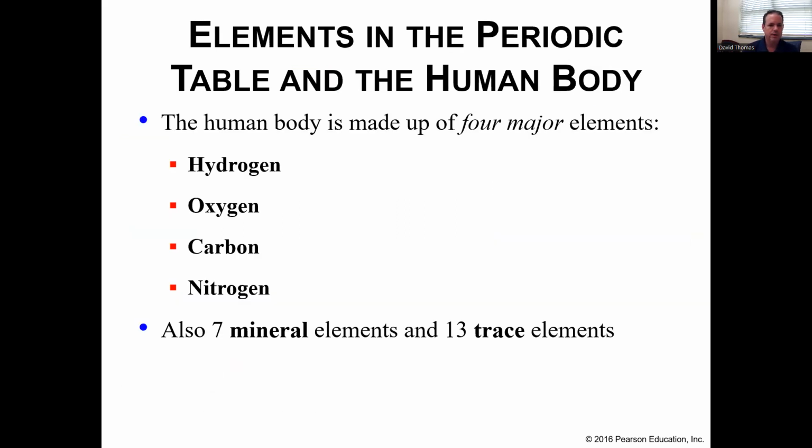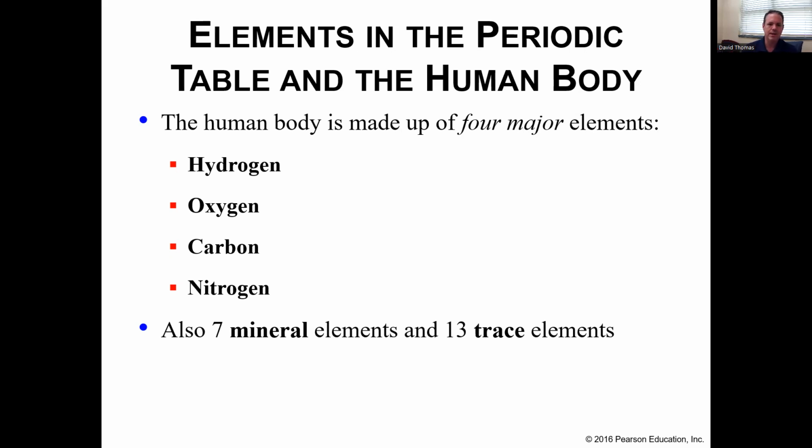I mentioned some of these already. These are some of the main elements. There's more, of course, but these are some of the main elements that we're going to be talking about as we get through, especially towards the end of the chapter. We'll look at a little bit of biochemistry, look at those large macro type molecules or biomolecules that make up the human body, things like carbohydrates, lipids, proteins, nucleic acids, all of those types of things. We'll have a quick overview of those towards the end of the chapter.